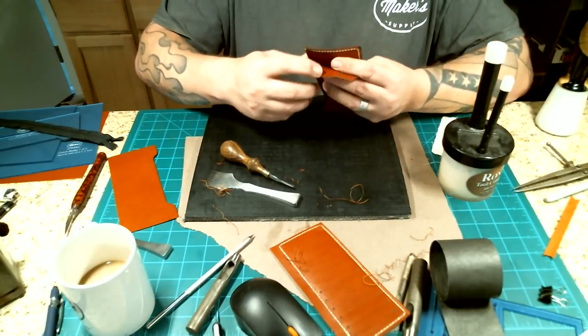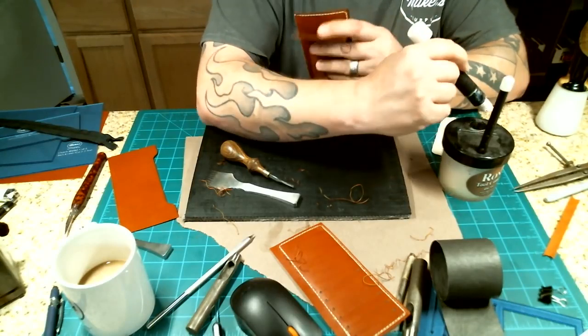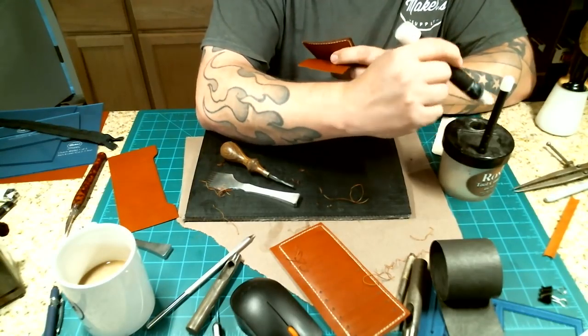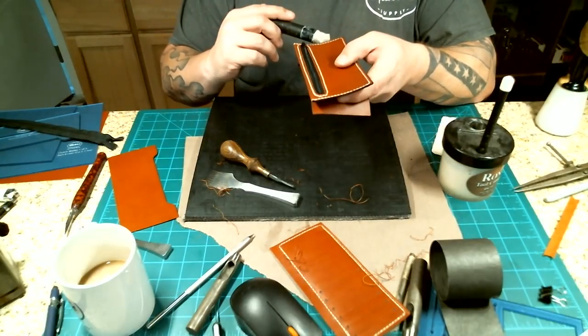All right, now I'll do these two ends on this one piece. Again, I don't have to do the ends on the back piece here because it's going to be burnished along with the body of the clutch.